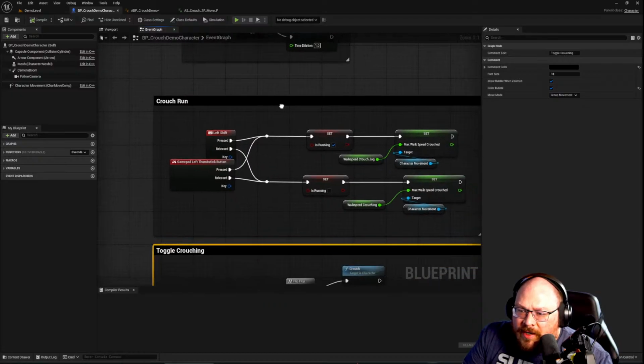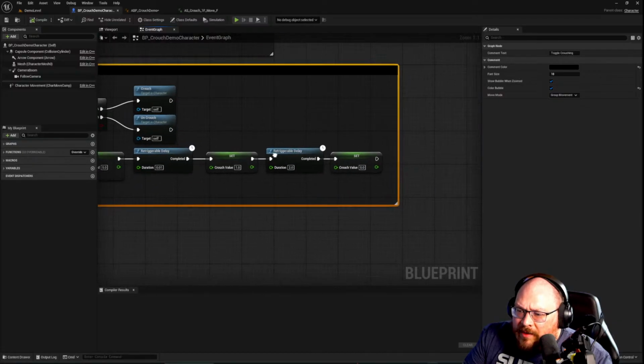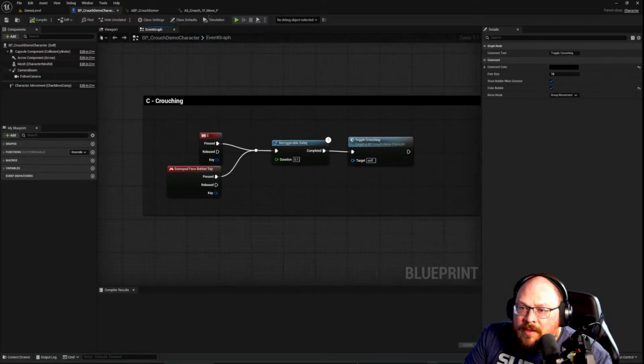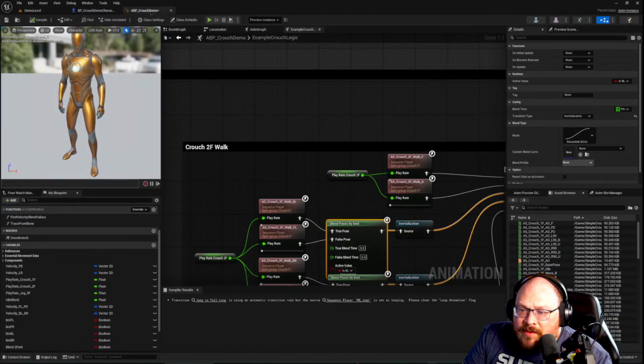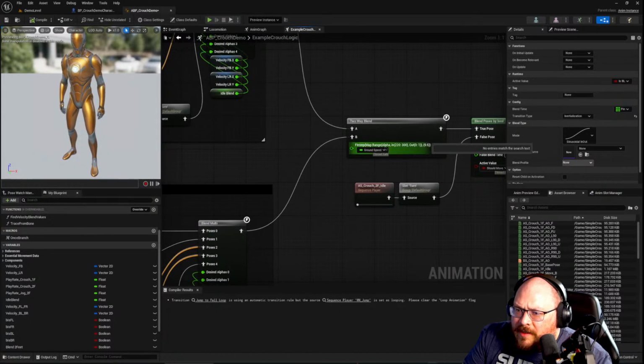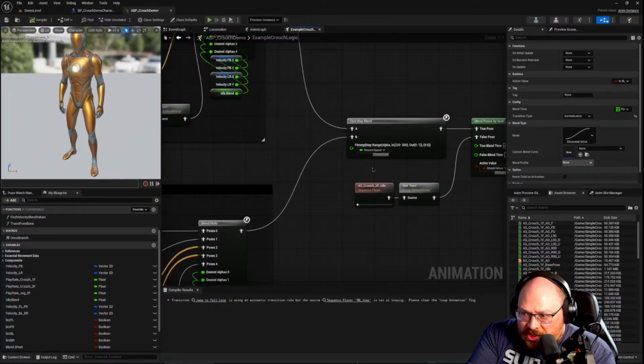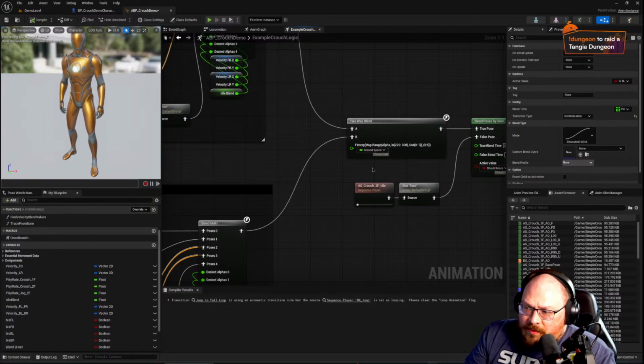So when you're crouch running, that's how it'll figure it out, because then you'll set your crouch walk speed higher, which will allow you to use this jog instead, which is why it blends. So it helps it transition between them, so it's not like you're jerking into immediately running. You're crouch walking and then you start running slowly like you normally would.